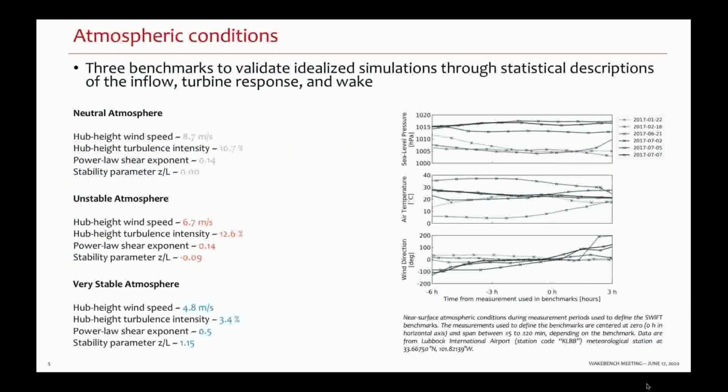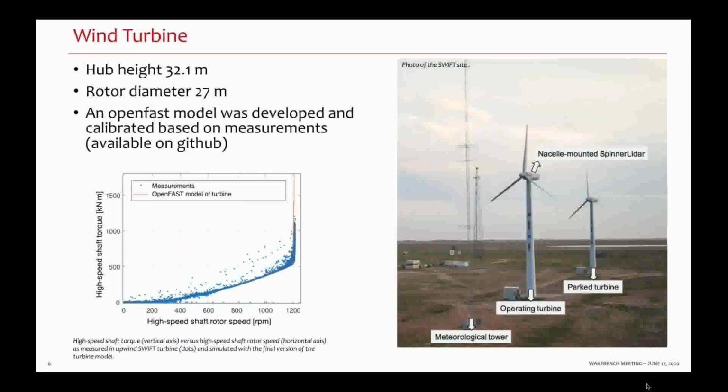These are 3 different atmospheric conditions that we considered. So a neutral, unstable, and very stable atmosphere. And we looked at statistics of the inflow, the turbine response, and the wake. So this is a benchmark exercise for idealized simulations where we're comparing statistics and not mesoscale coupled time-resolved simulations.